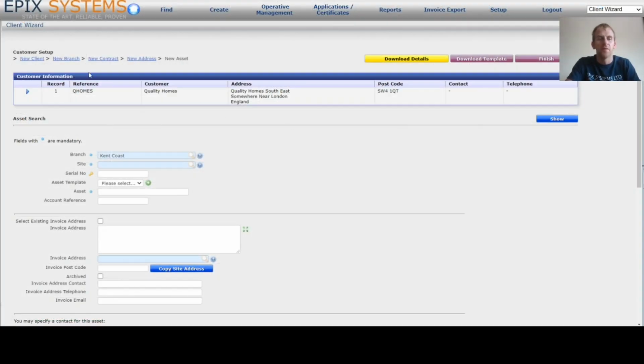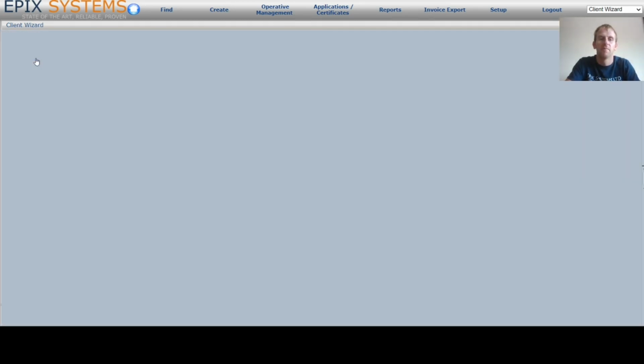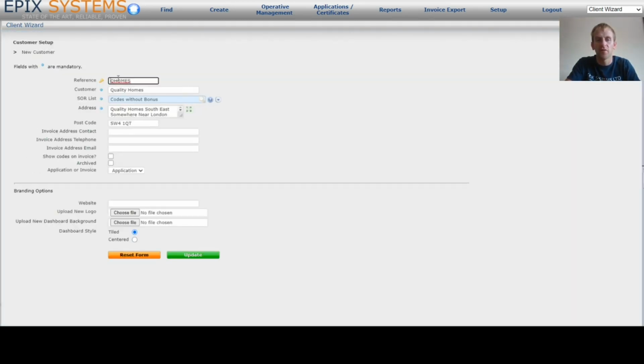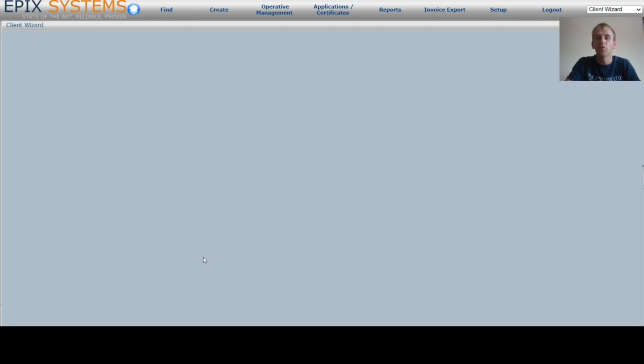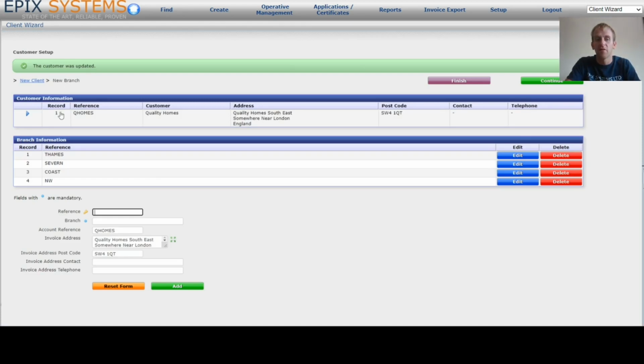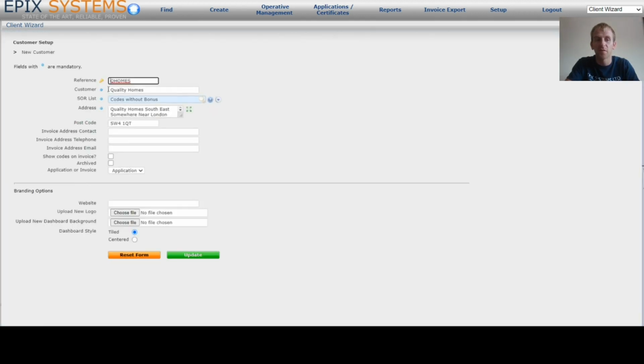So back in our system, in the client wizard here, one of the best things to do is to click back to the client stage of this wizard. If we click in there, we can see here that the reference field, that's our client reference. Going back through the wizard to the client branch stage, then the reference for the branch for the property that you're amending or looking at in the file, that's here. So again, back over into our file, we should be able to see that we've got the different references here, but also the one from here shown in the first two columns of our spreadsheet.